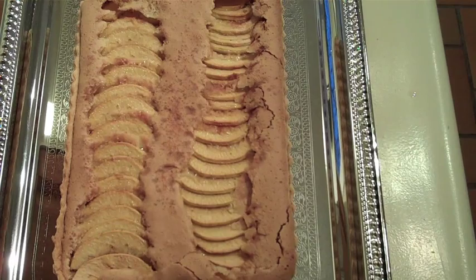Now, the serving suggestions are you can serve it just as it is or dusted with icing sugar. I tend to serve it just as it is. I think that's kind of gilding the lily. It's already sweet enough. Doesn't really need any icing sugar added.